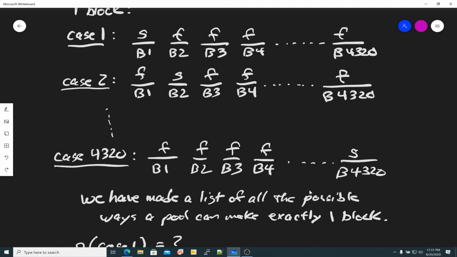What is the probability that that happens? Now, we know that one of these will happen. We don't have to have that case 1 and case 2 can happen. Why? Because they're mutually exclusive. If you have success in one, you can't have the success here. But this is a possibility.